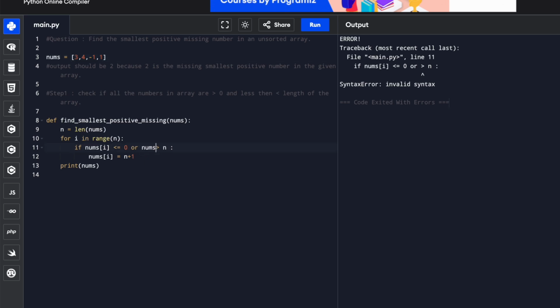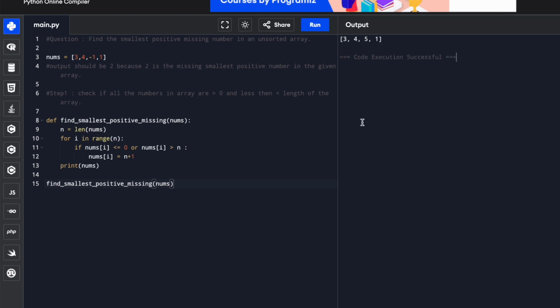Call this and run. So what happens is that in place of minus 1 we have replaced it with n plus 1.